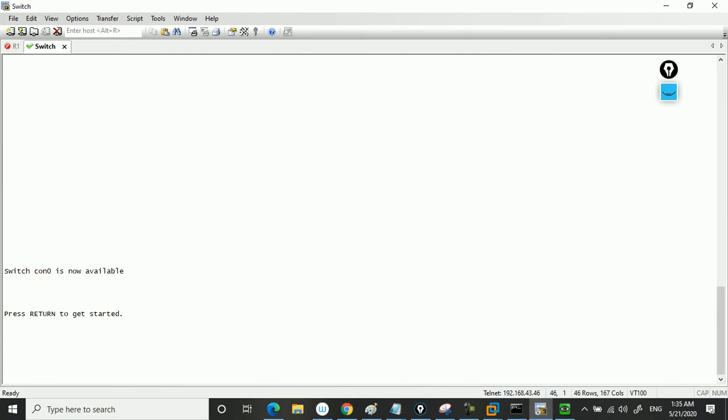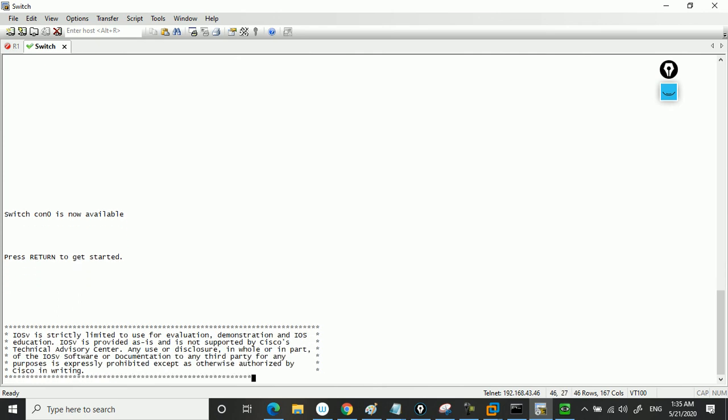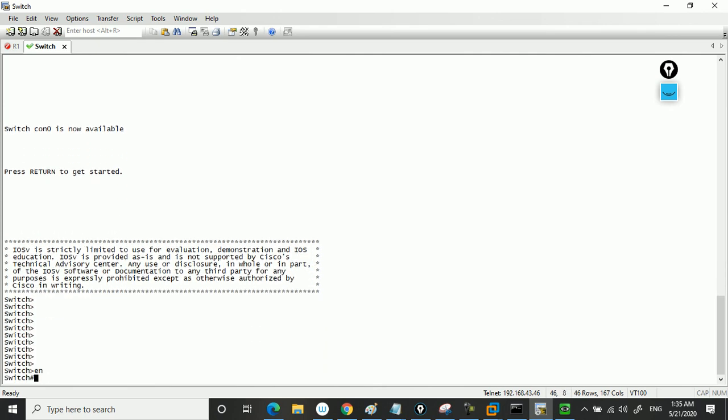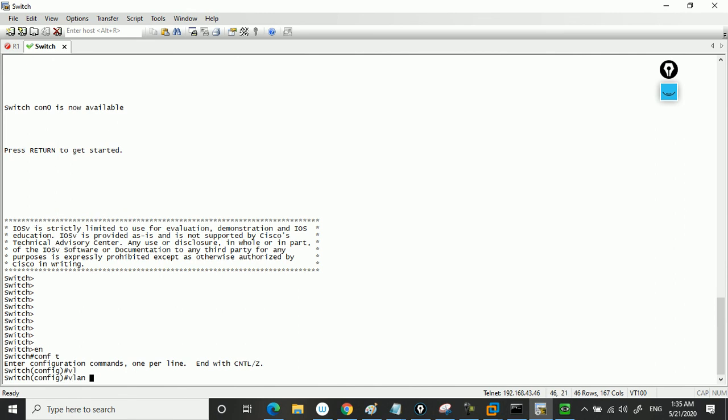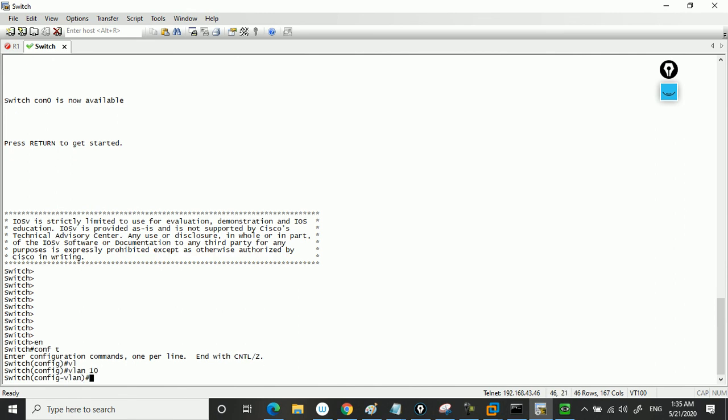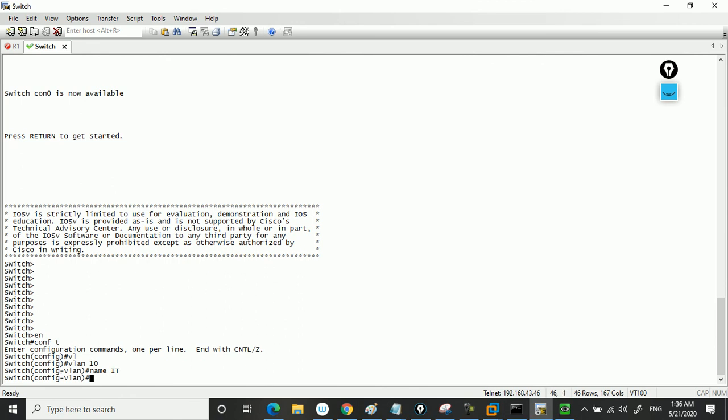We have set the password for the router, then we will be setting the password for the switch. So on the switch, you have to create a VLAN here. Let's say VLAN 10, name IT. Its VLAN is created. Now interface range gig 0 by 0, then 1.